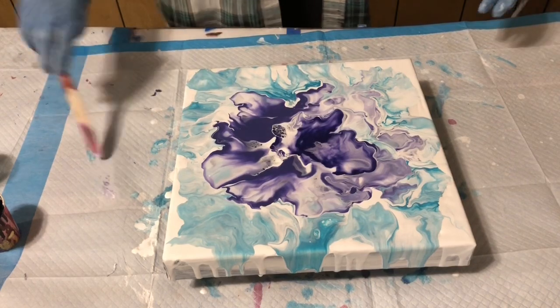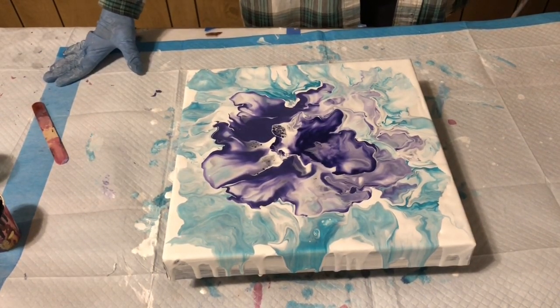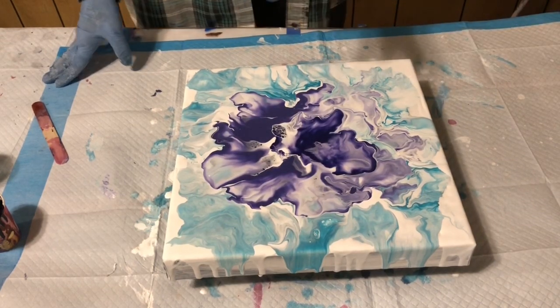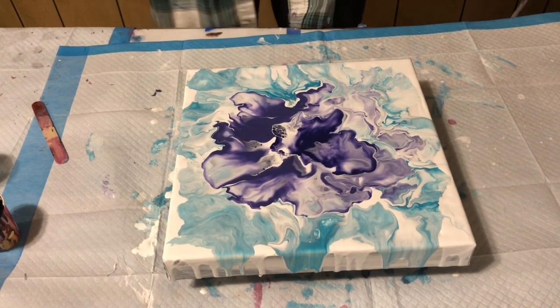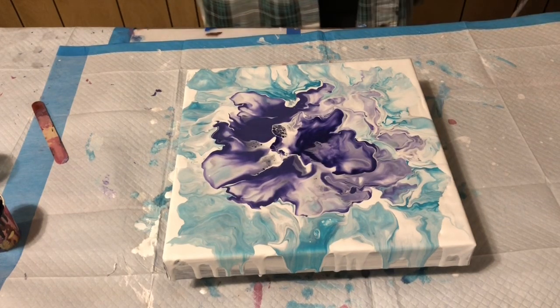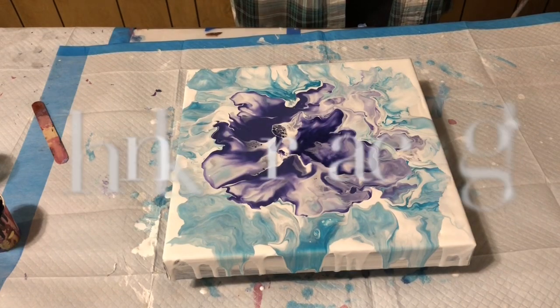See? Now, the other painting that I did, by the way, I was worried about how it was going to dry. It flattened out, even though it was a lot of paint left in the middle of it. It flattened out, it dried, it turned out gorgeous. And I don't have it sitting here right now. I think I carried it upstairs. I'm in my basement, or I would show it to you. But I may put a picture of it in the video when I edit the video.